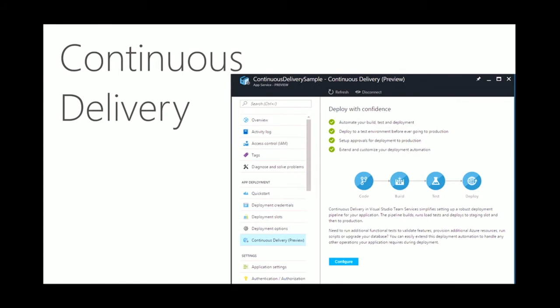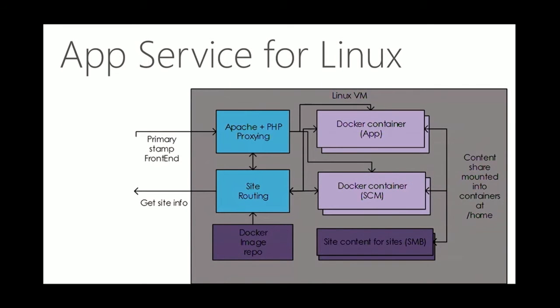Here's a kind of more holistic way of doing this. This is definitely more of the, if you're living in the Visual Studio Team Services world. But actually, this does have support for Git as well, so it's not totally true. But the idea is you have this whole cycle where you have code, build, test, and deploy. And so you have automated tests that run, and those can include things like verifying the site is up, that the response time is okay and all that. And then it will automatically swap into production. So it makes sure that everything's up and running and then switches it around. Cool. All right, so that is the standard kind of app service stuff.